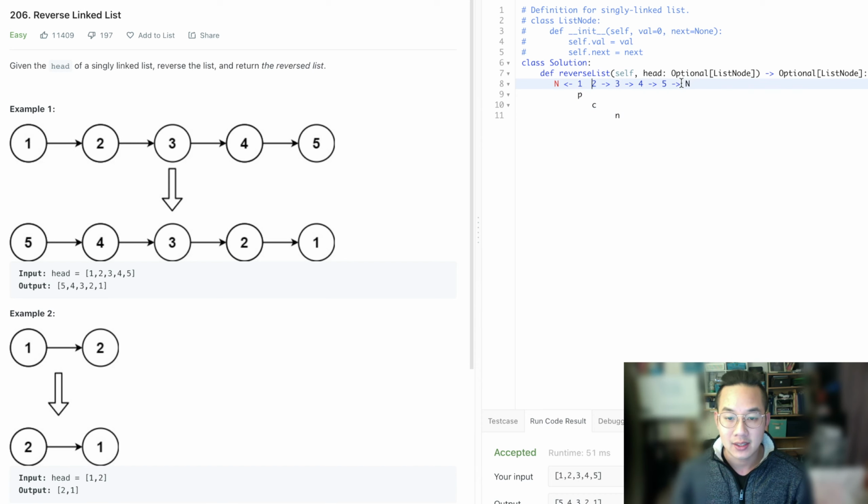Simply, let's just cut these into a 3 so that we have a lot easier time of getting this done. So we reset this to point the current.next to the previous, and we move the previous to current, and the current to the next, and the next to the current.next. Again, same deal. Current.next is equal to previous. Previous is equal to current, and the current is equal to next.